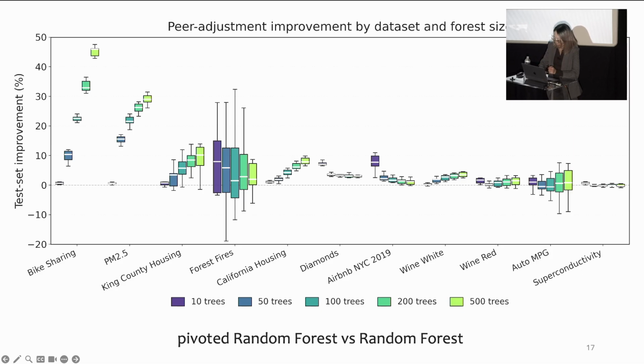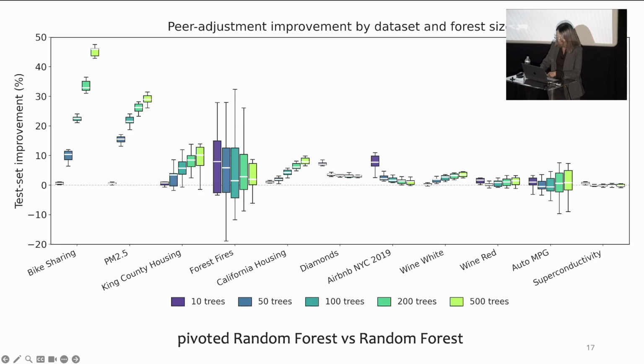And now look all the way to the right, the superconductivity. Almost no change. The boxes sit right at about 0. And I want to be clear, it's not a failure. This is the method working correctly, actually. Cross-validation, look at this data set, didn't find shared signal worth pivoting away from, selected a near 0, and stayed out of the way. So the worst case isn't that this method hurts you. The worst case is the method doesn't do anything.